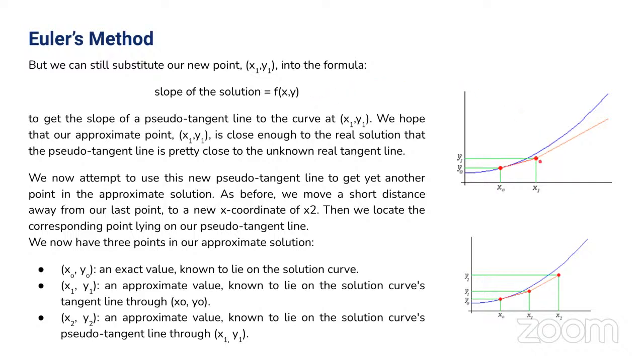The first diagram here shows the slope drawn at that particular point. And the second diagram is a repetition of the procedure we had done initially. We take another step to the right on the x-axis. When we take the step to the right, we trace the x coordinates to the point, and we also trace the y coordinates to that point. Essentially, we're locating the corresponding points on the pseudo-tangents that we have already drawn.